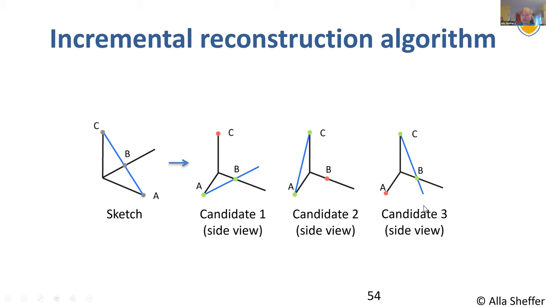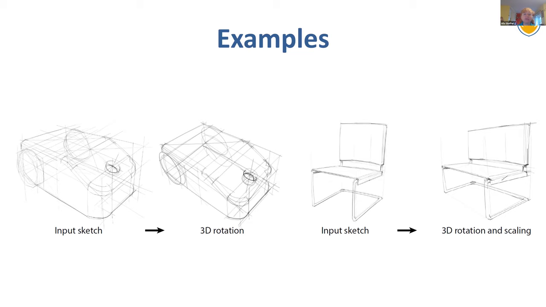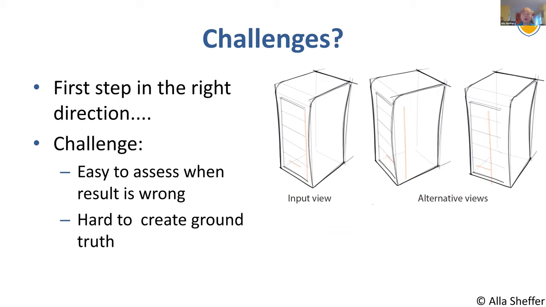But the core idea is to use incremental reconstruction and to reason about which of the 2D intersections of every new curve are likely to be 3D intersections. So here are three options. We have these three curves, which are the existing ones. And clearly by looking at this one drawing here, you and our algorithm will opt for this option because it's more consistent with the cues I had mentioned earlier. And so using this approach, we can do pretty cool stuff.